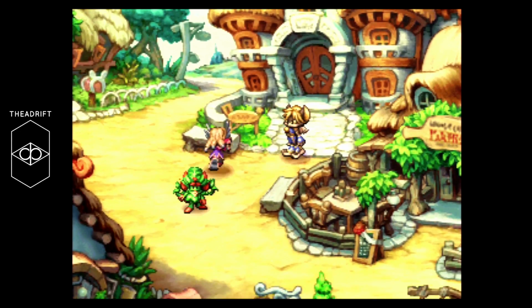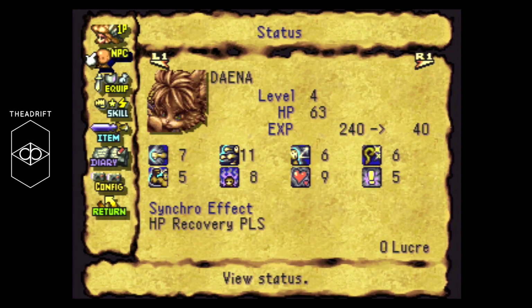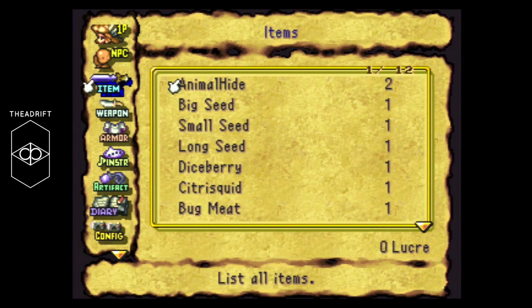Alright, well, so now we go to see Gaius. Let's check out what Dana has for us. So she's got flails. Oh wow, that's a lot. That's big attack. She's got decent defense, which we could probably honestly do with having some. We can probably sell some of these items.